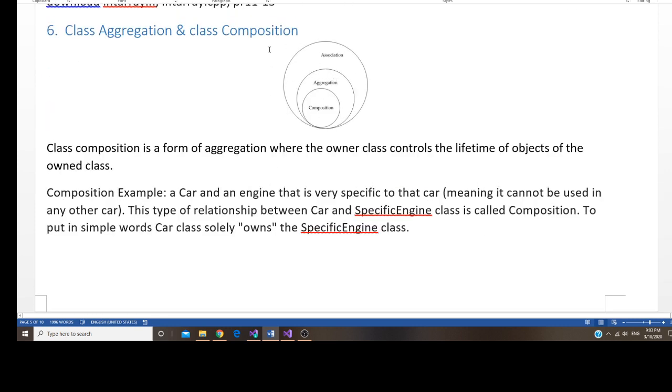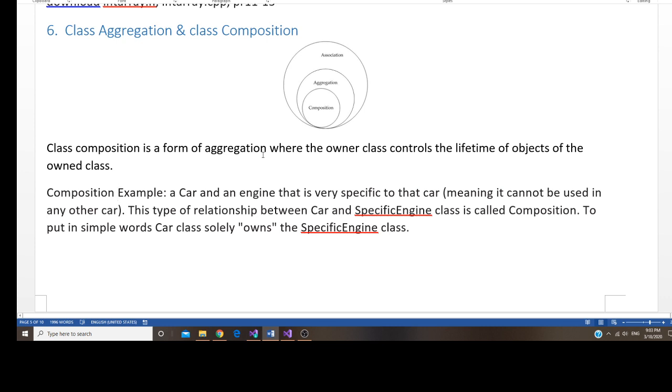All right. So this is a relationship between aggregation and composition. We'll talk about association in the future. Aggregation has a larger domain than composition, because composition is a special form of aggregation which has ownership.